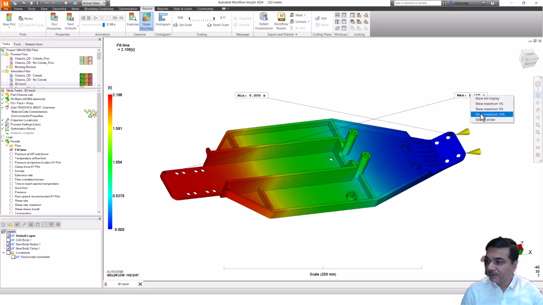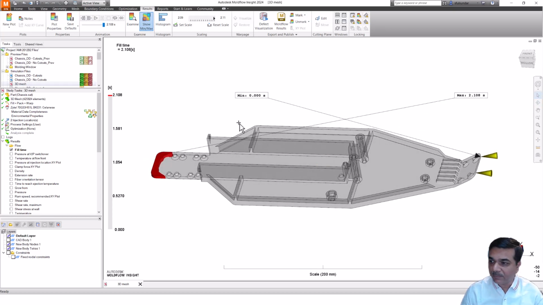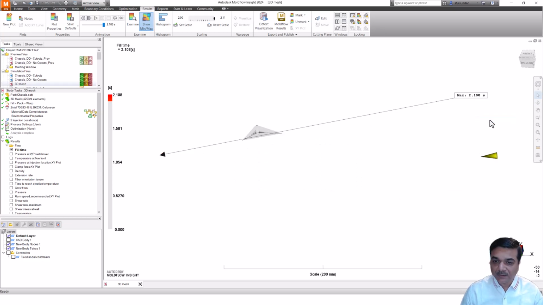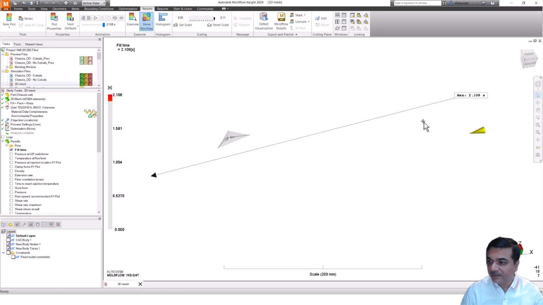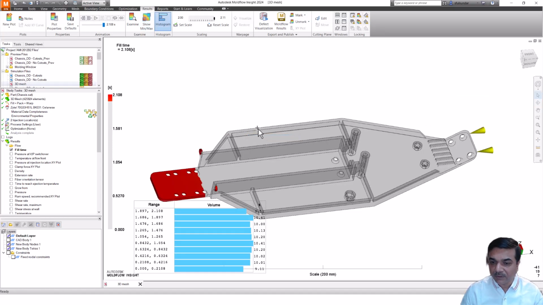When you go on minimum and talk about showing the maximum results, it shows the last point where the maximum is, or I would say the end of the fill result, and it shows that this is the area where the end of fill has happened. Then I can further go and maximize to 1% and show maximum 5%. It just increases the region around it. Or if you want, you can slice the probe. This is something I like a lot, where you can just go and slice it. It doesn't show that great here, but I will show it in terms of the histogram and other things, where min and max really make a difference.